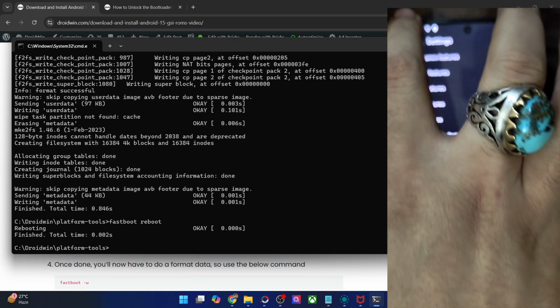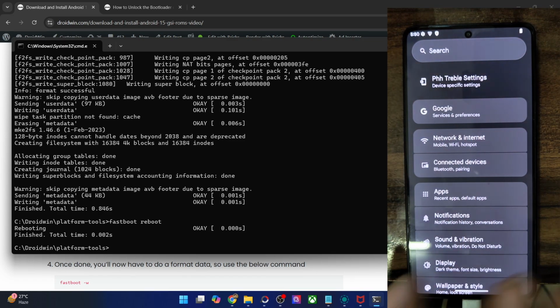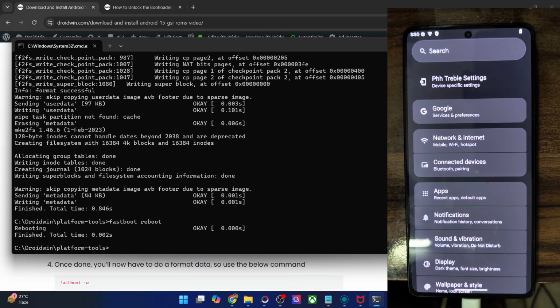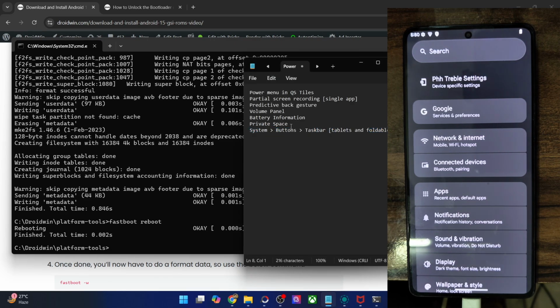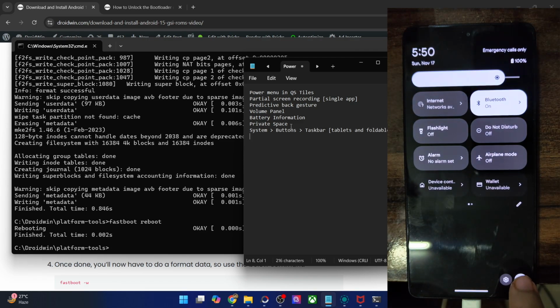Once that is done, we may now check out all the features. So first off, this is the Android 15 settings UI which I have shown you. Then apart from that, there are a few additional UI tweaks as well in Android 15. These are only there in custom ROMs, and you will only find some of these features in a GSI ROM, but still let's try to see if they are there or not. So power menu in QS settings is there.